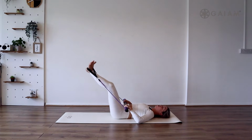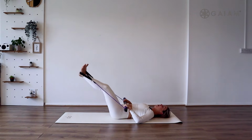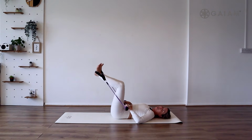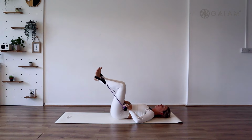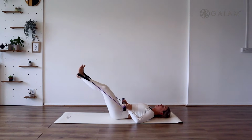Guys, if you need to, you can loosen that band to make it a little bit easier. But if you want to make it harder, you put more tension onto the straps. So making sure that you just start to loop the ropes around the Pilates bar a little bit more.